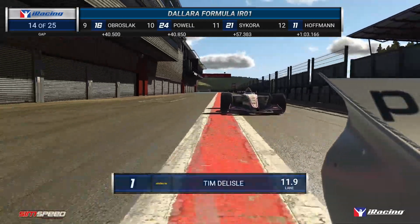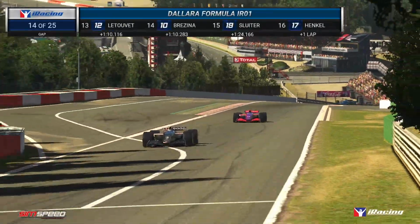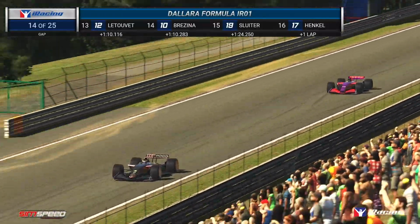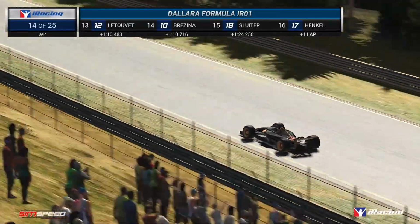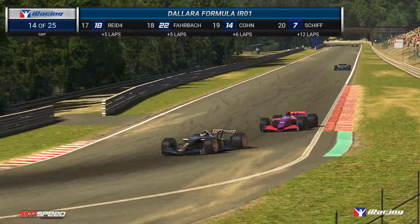Battle of the crews. You can see they're down at only 60 kilometers an hour in the pit lane. It's a very slow pit lane here, of course, used to equalize general times. Rashad Craig has a much earlier box in comparison to Delisle. It has that secondary box and will have a much easier time of things.